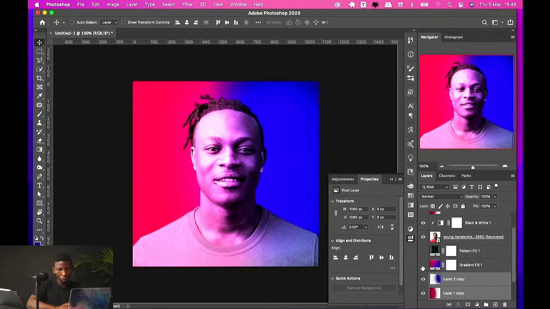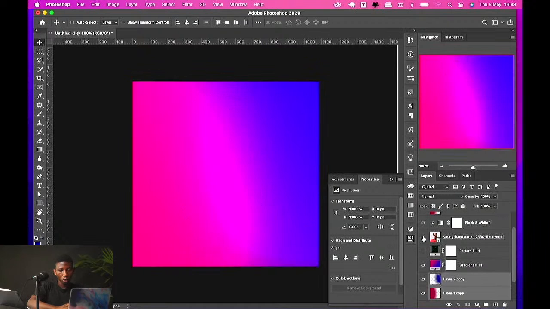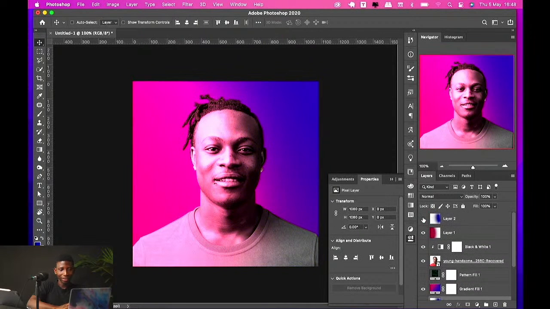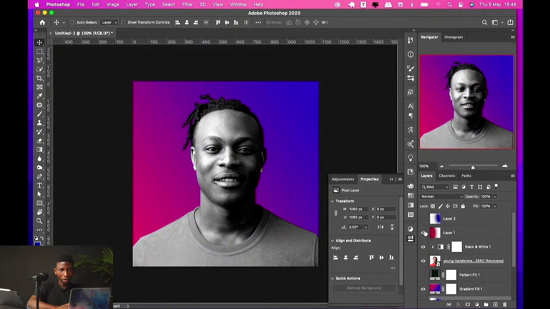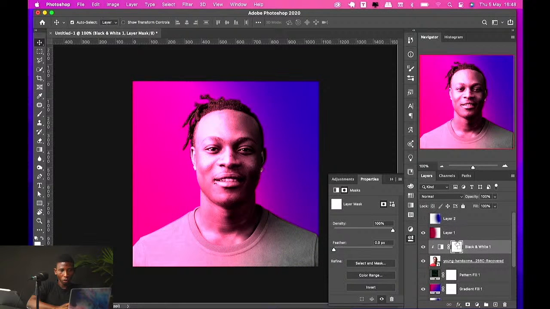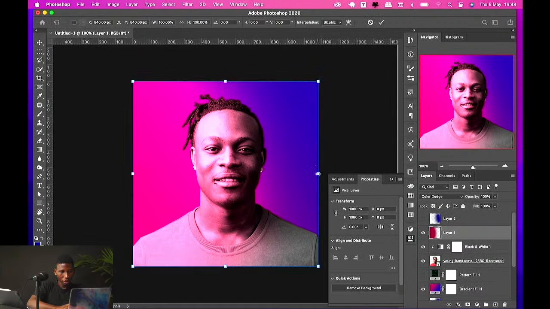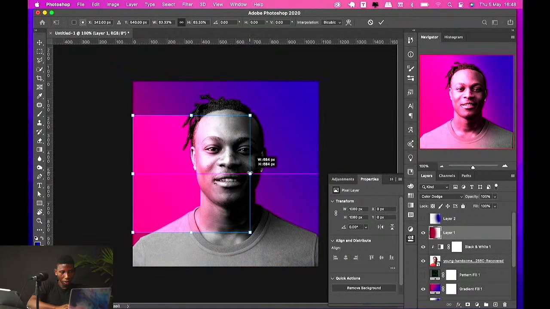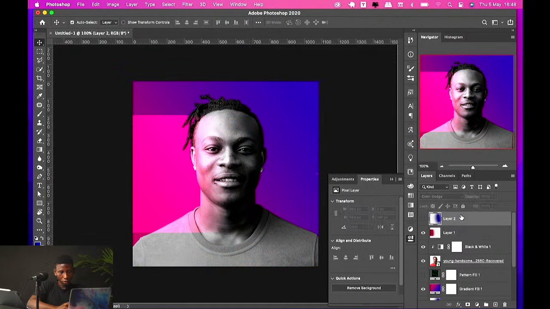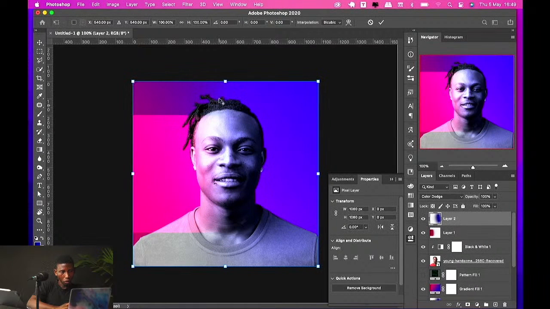So you have a feel of what I'm trying to do, such that the color on the subject is not exactly the same on the two sides. I can easily control the colors that come on my subject per time. And I press Ctrl T and reduce where this one is impacting from. Ctrl T. I mean, you have the liberty to do almost anything you want to do with this.